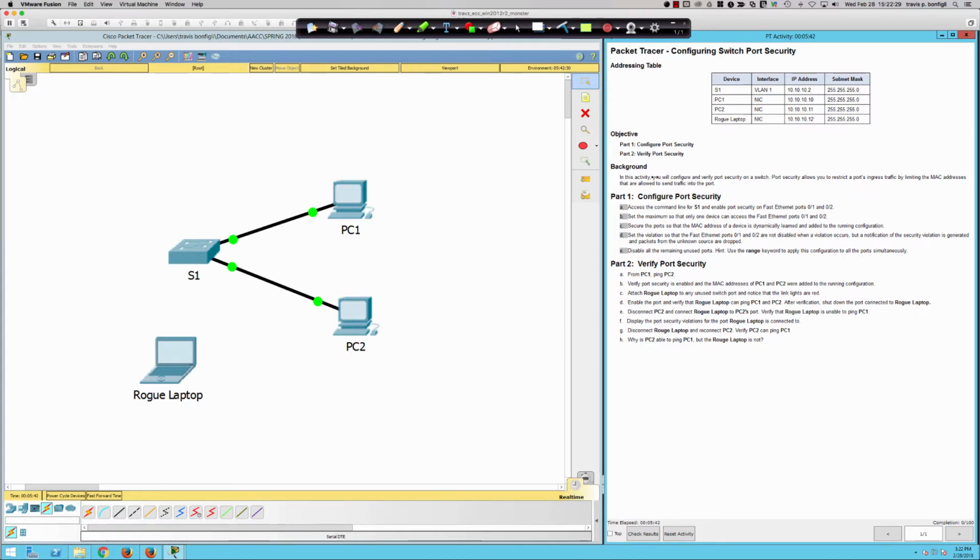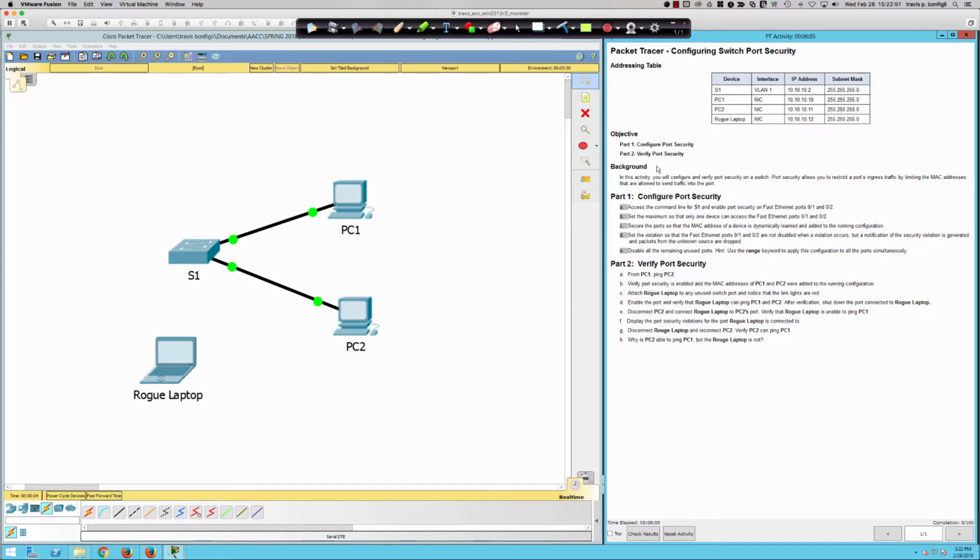In fact, this switch right here, switch 1, you could assume that this was taken from its box, plugged in, and then the PCs have been connected to it. Again, by default, every port, if it's an access port, is going to be a member of VLAN 1. And so let's dive in and see.